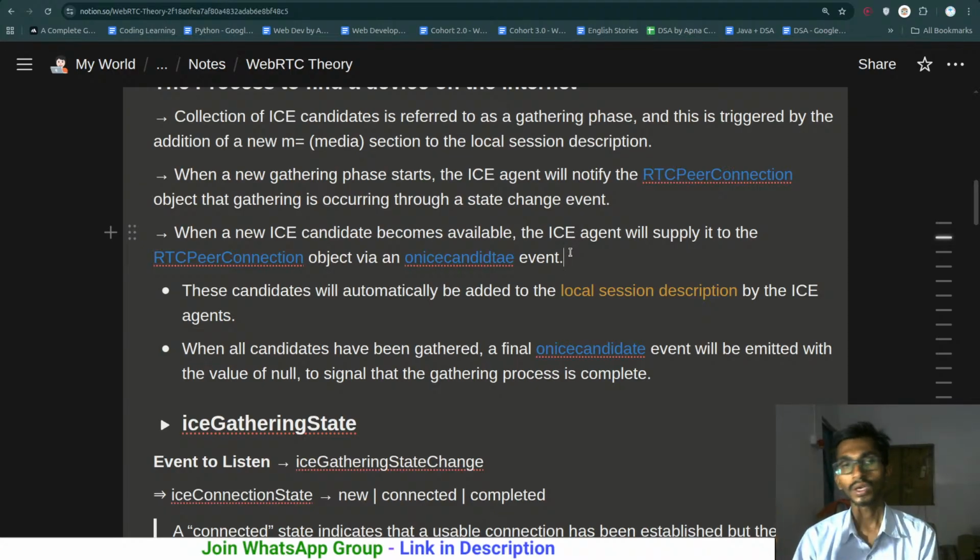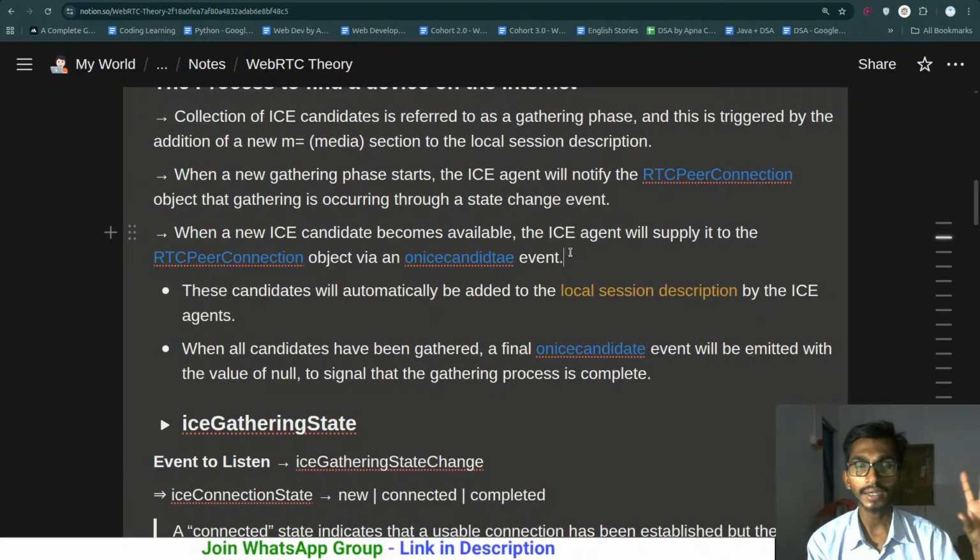Ultimately, what is happening is that as soon as you add your local description, first of all, let's say you have your peer connection established. Once the peer connection is established, you are going to create the offer. But even before creating the offer, you will add some streams to your peer connection.